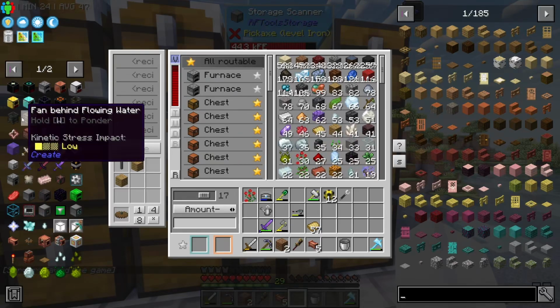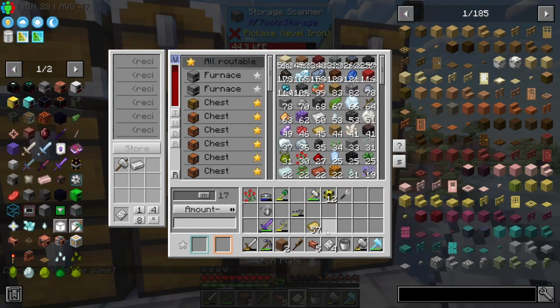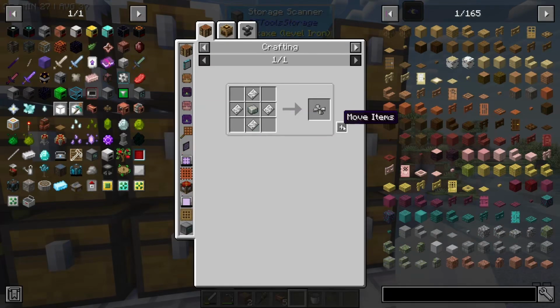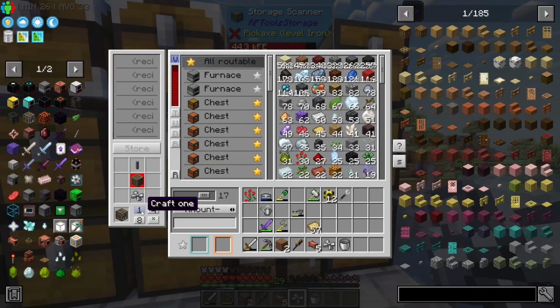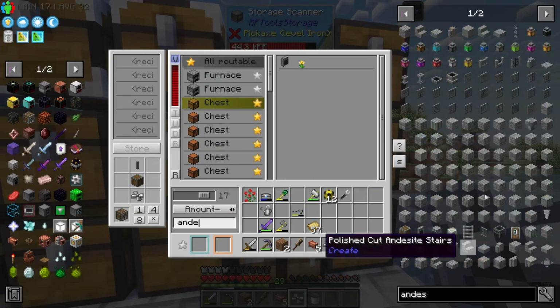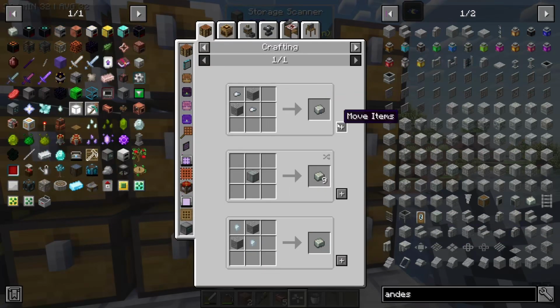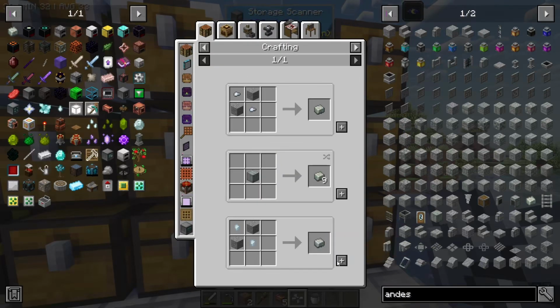I require an encased fan, so we're going to need a propeller, which needs iron plates. So I'll make 4 of those. Easy peasy, lemon squeezy. Boom, propeller, awesome. Do you reckon we have an andesite casing in the system? No, we don't. Andesite alloy, we do not have. Andesite alloy, there it is. This guy here.